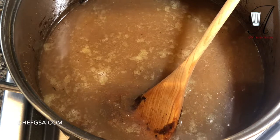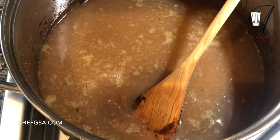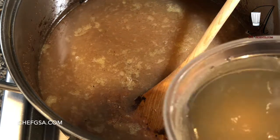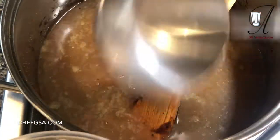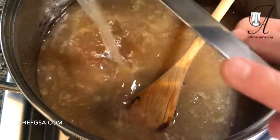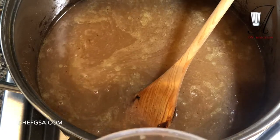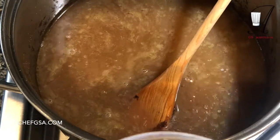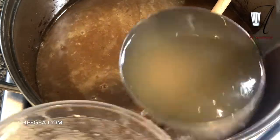We're going to add an additional few ladles of stock. And this is all chicken stock. No beef stock, no bouillon, nothing. This is all stock that I made by hand. In fact, I'm going to put the rest of it in here too.